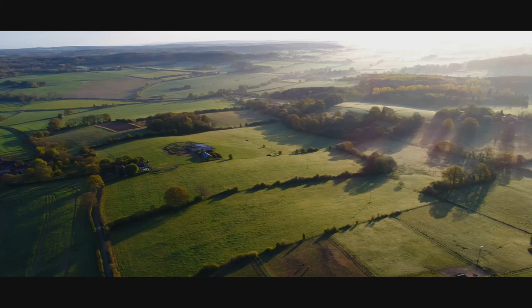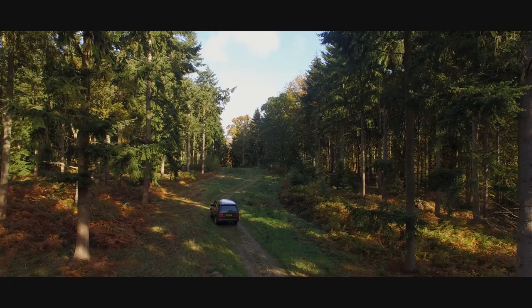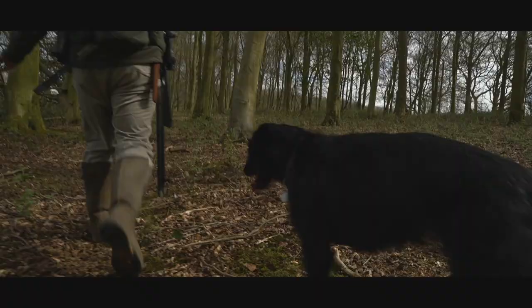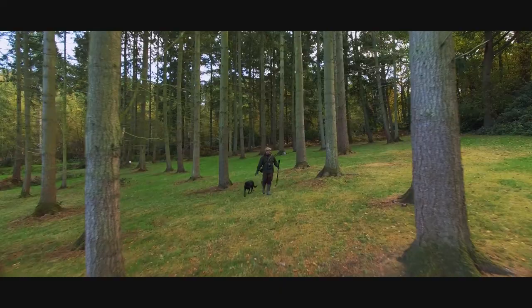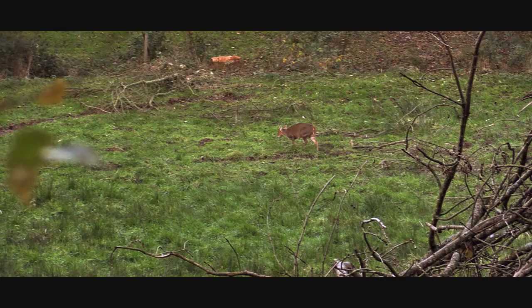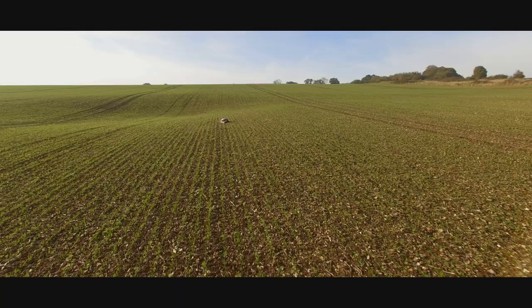I manage deer over a total of about 20,000 acres of land and I do it kind of on my own. I've got three different chunks of land that I work with, and they all require different skills and different field craft techniques. I've had to learn to become a varied hunter. Due to the fact that I've got this incredible array of different deer and different environments upon which to hunt, I have to have a different selection of equipment.